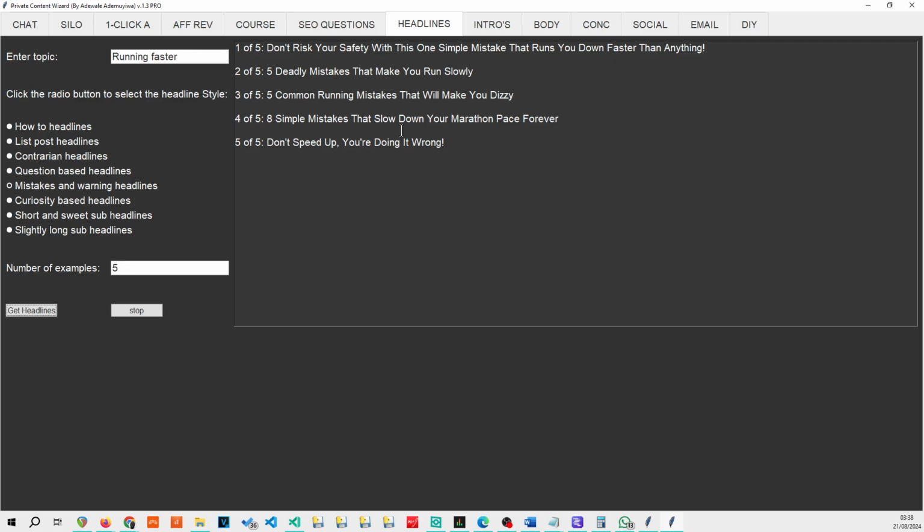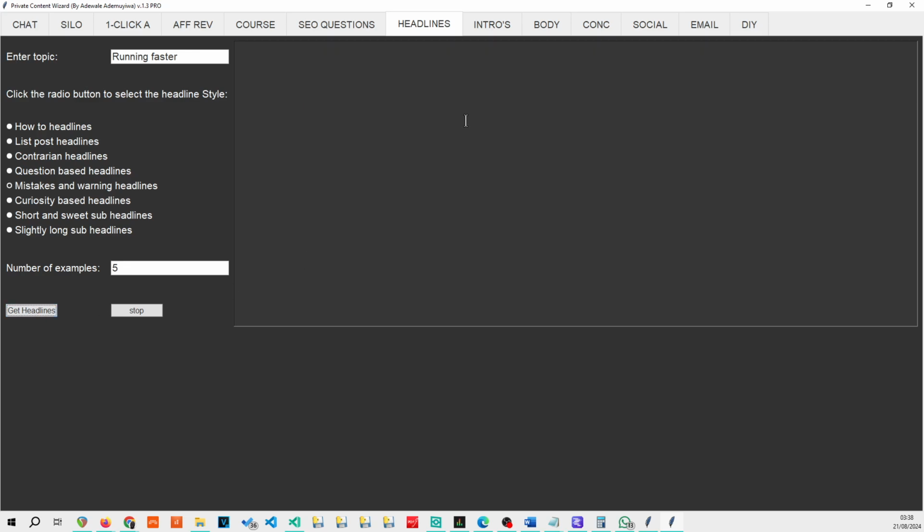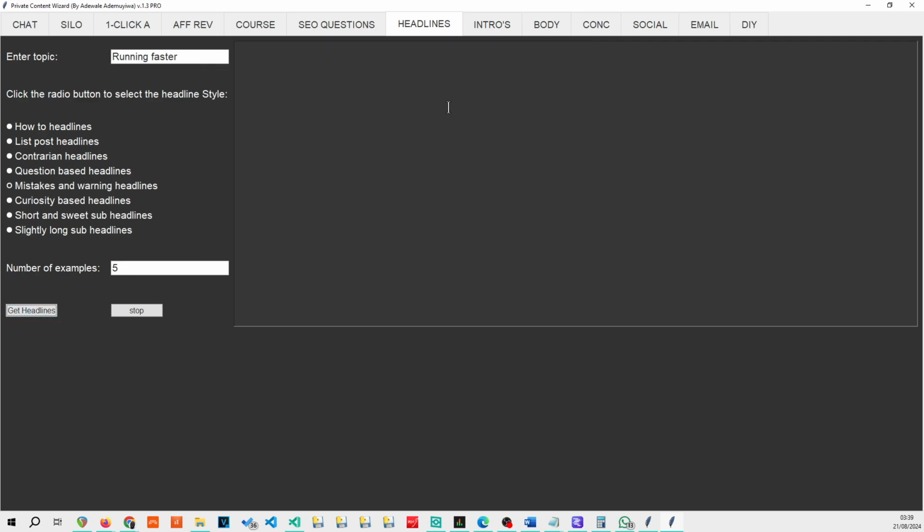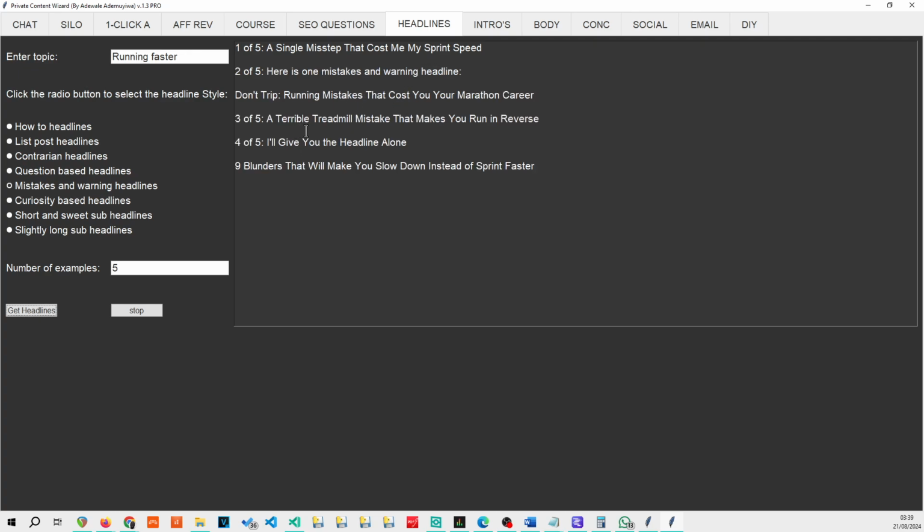Five, a simple mistake that slows you. Don't speed up, you're doing it wrong. Nope, don't like that. 7 silly running mistakes that make you slow down forever. Shocking speed mistakes that make you run slower. Silly mistake that cost me my speed. See if we can get something better. That's not doing well.